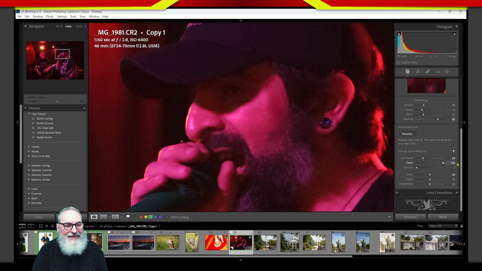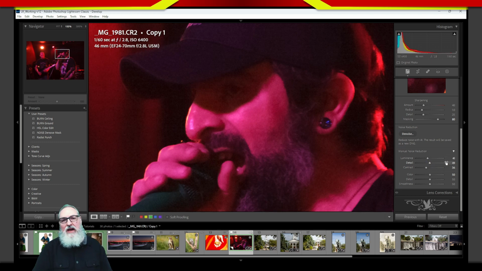Okay. Now we do have a detail slider, but the detail slider kind of works against us, because if we want to add detail, what it's doing is it's literally boosting that contrast, and we are regaining some noise. So okay, well, let's add some contrast. Well, unfortunately, that just kind of makes it a little bit muddy, and now we have soft edges to contend with. Okay.